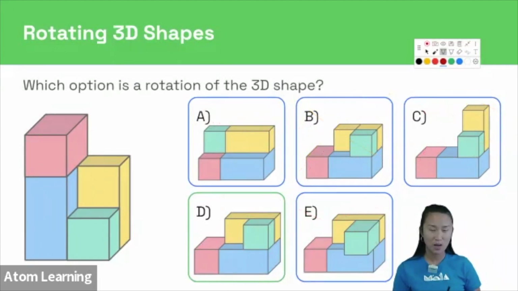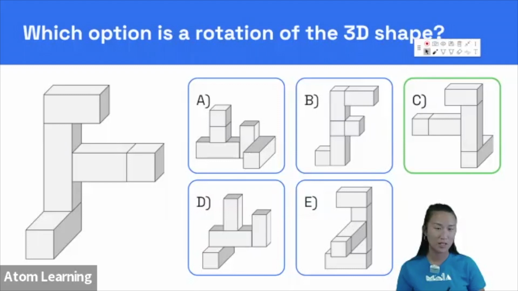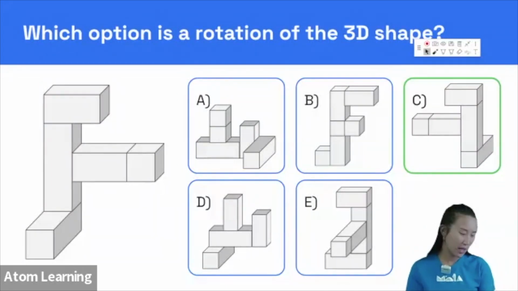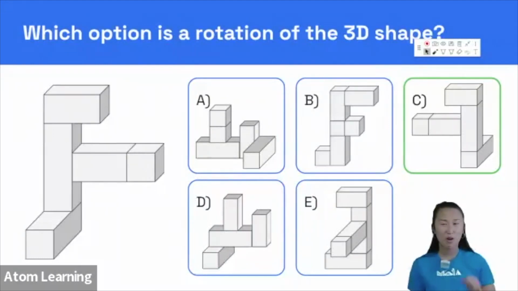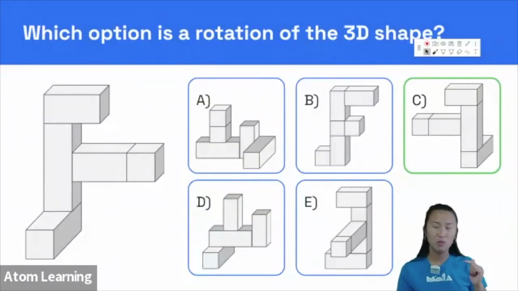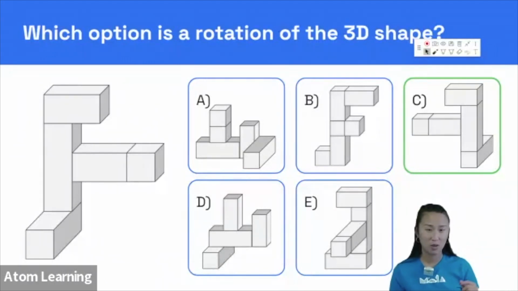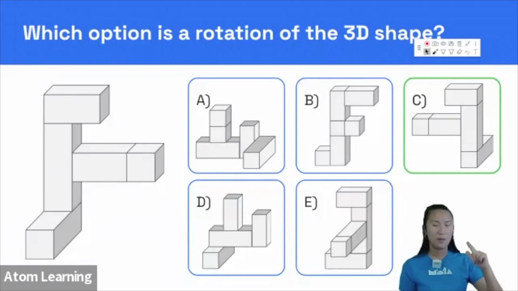Let's now have a little practice. We're looking for a rotation of the main 3D shape. Let's go through all of our steps together. First of all, what do we need to do? We need to identify the elements of the main 3D shape. Can you tell me in the Q&A the number of blocks that you see in the main shape? So the main shape is made up of 5 blocks. There's 1 cube, 2 cuboids that are 2 cubes long, and 2 cuboids that are 3 cubes long. That's our first step, identify the elements. We focus here on number.